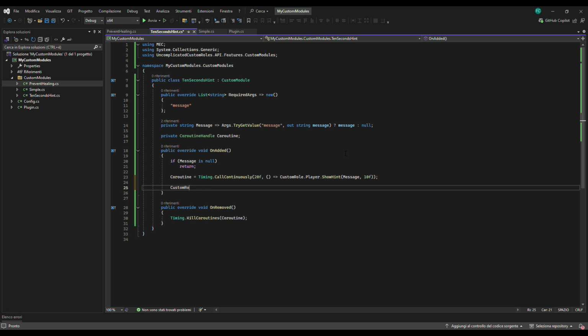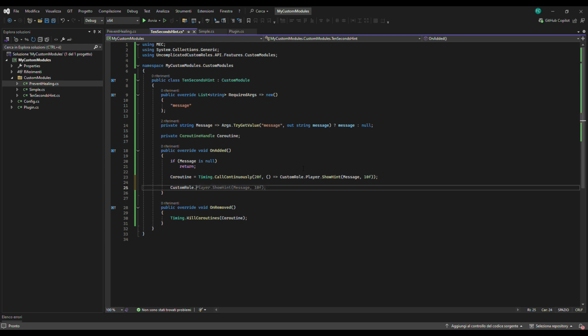An example is here, just to show you how you can do it. CustomRole is the SummonedCustomRole instance. Dot AddModule, and to add the module you have to put the type of the module, so typeof, for example, PreventHealing, and the arguments, which are not required, so we can just do this.